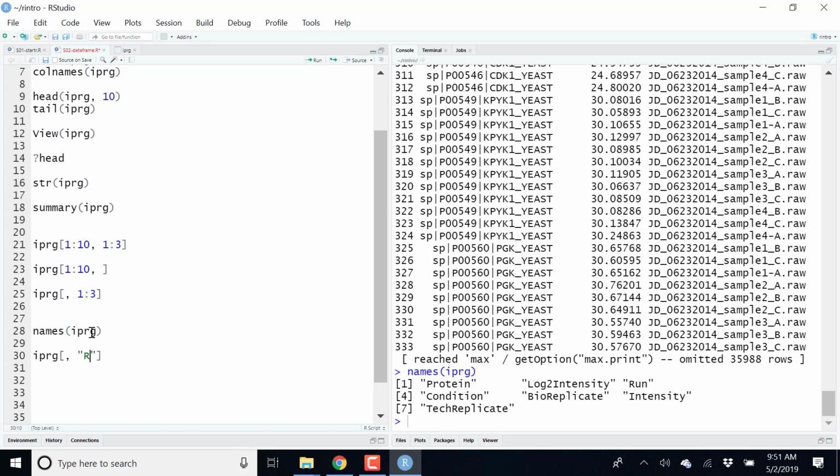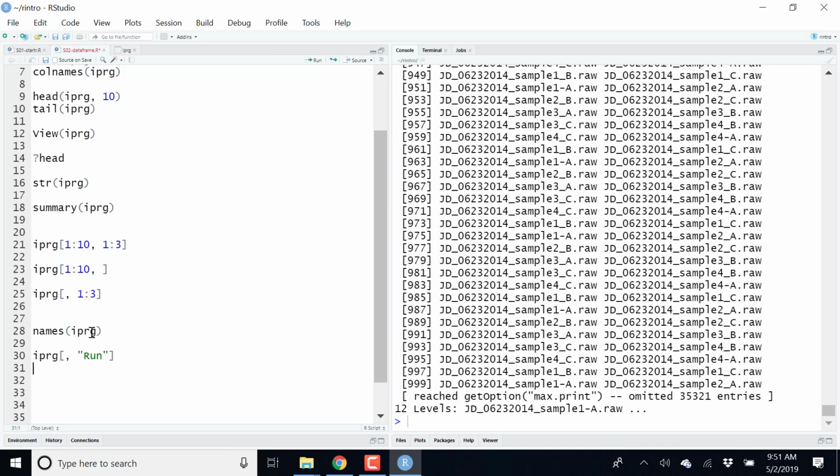For example, if I'm interested in the variable run, but I'm not sure which one it is, in this case it's the third one, but this might change when I manipulate my data, I can also use the name of a variable to extract all the values. So the values for that variable for all my observations. So using names is very, very useful and avoids mistakes where, for example, I want run, but instead of using 3 here, I would use 4 or anything else.